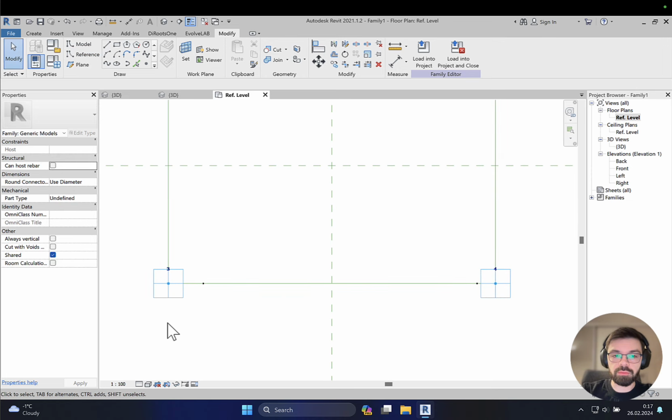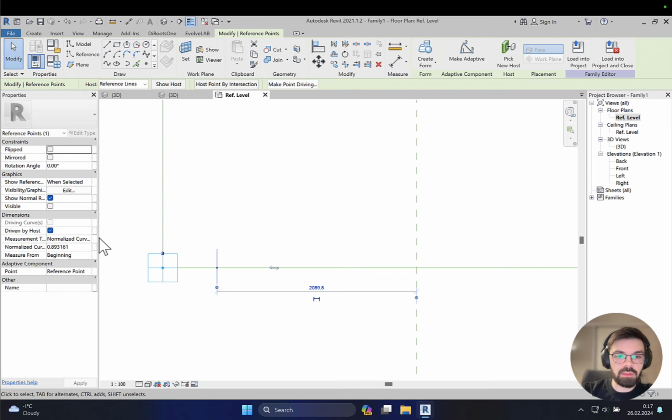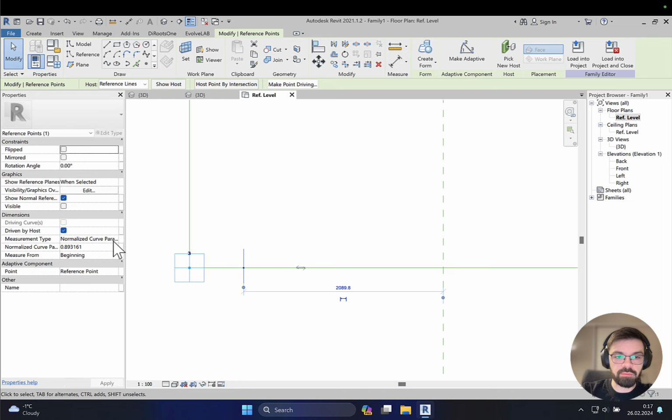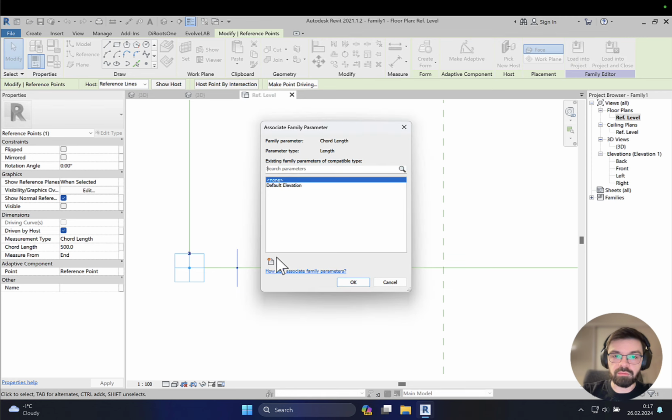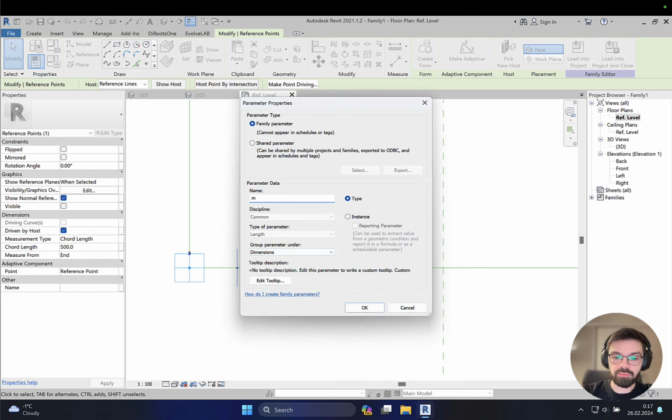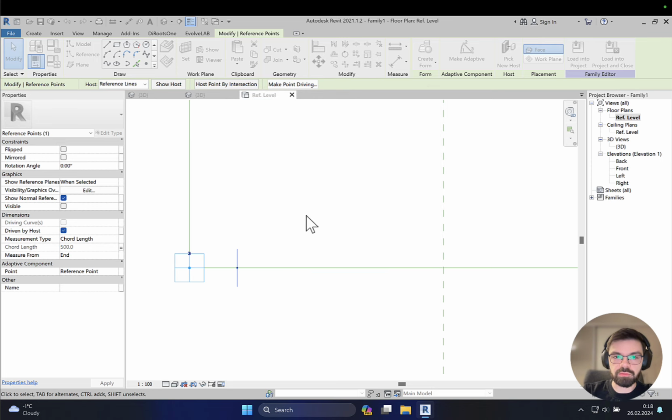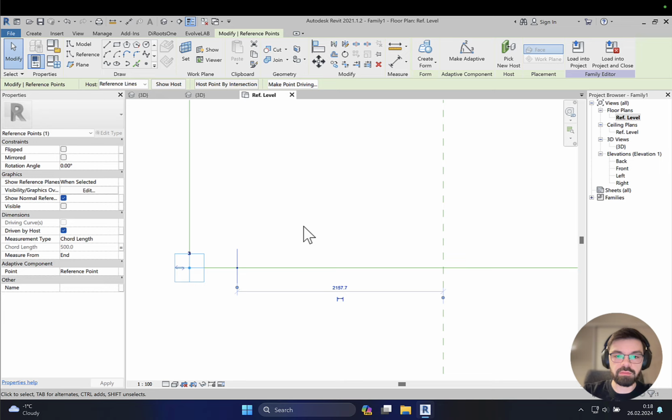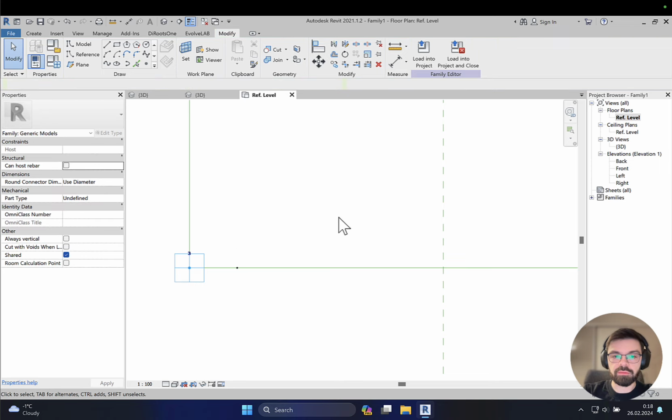Okay, after that, what are we gonna do? Now I will select this dot, and we should switch some of the things. First of all, I want to change to the host length, because we need how far our dot is from the other one, measured from the end, and we will get something like 500. So let's make it 500 millimeters here, and let's create a new offset, and we will call it main offset. Why not main? It will be a type parameter, it doesn't matter which, because we will use it only inside our family. And as you can see, here is the 500 millimeters.